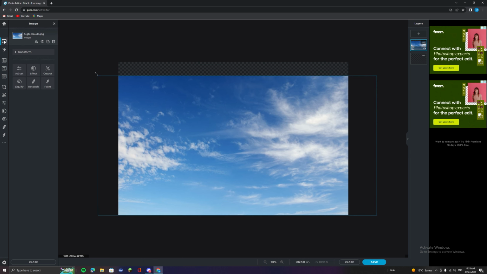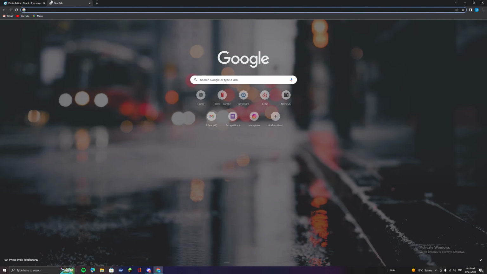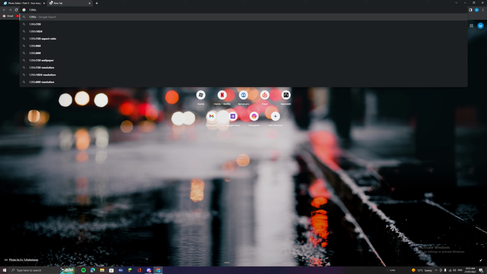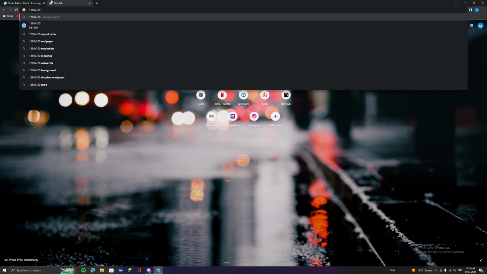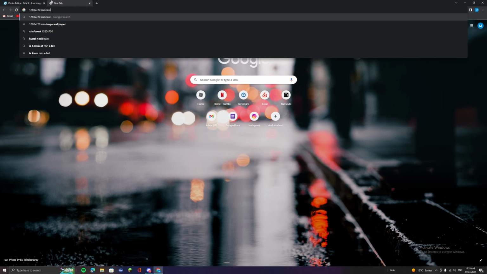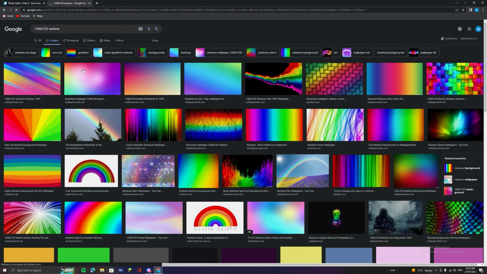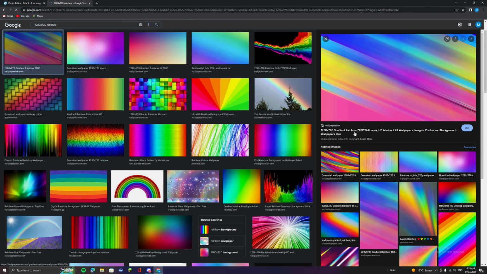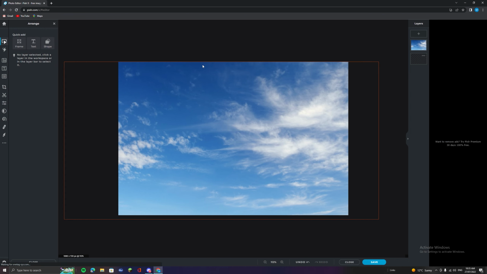If you don't want to worry about the resizing, you can always search 1280 by 720 and then search the actual picture that you want, like rainbow, for example. Hit images and you should see them 1280 by 720 here. So that's a lot easier. If that's easy for you, then go for it, but it usually doesn't entirely matter.